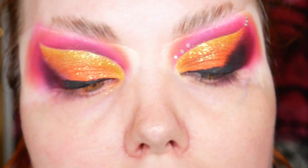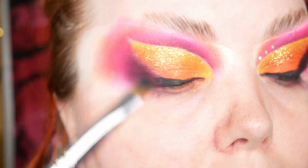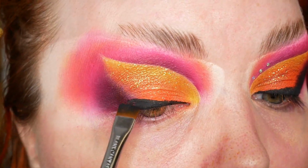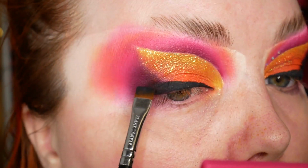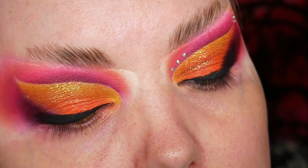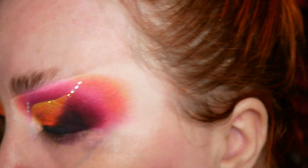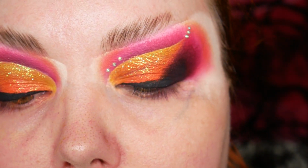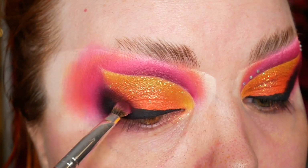So next I'm gonna take Blank Canvas E44 and the black shade called Temptress, I think. I'm gonna pat the black eyeshadow on top of this and the outer corner. So here, I'm gonna switch my brush to a shader brush. This is Jessup 234, and add my black now here, like that. So next I'm gonna go with Crazy. Again, this is Peaches and Cream PC39, and just gonna blend these here.